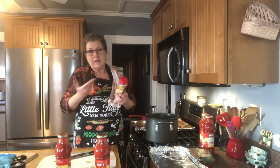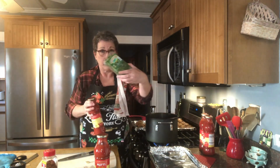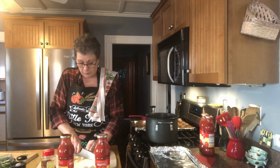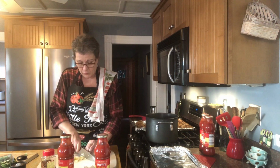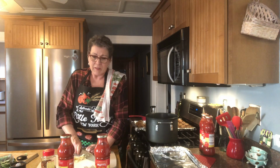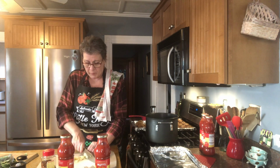So I like, just me, I know there's some that don't, I like a little red pepper in my sauce, so that's the only addition that I made to it. But it's passata, basil, garlic. We'll do that. So I'm just going to mince up some garlic, and because I'm making a meat sauce, you know this sauce by itself stands alone, but I'm going to be adding a ton of meat to it, so it's going to have the added flavor from the meat.